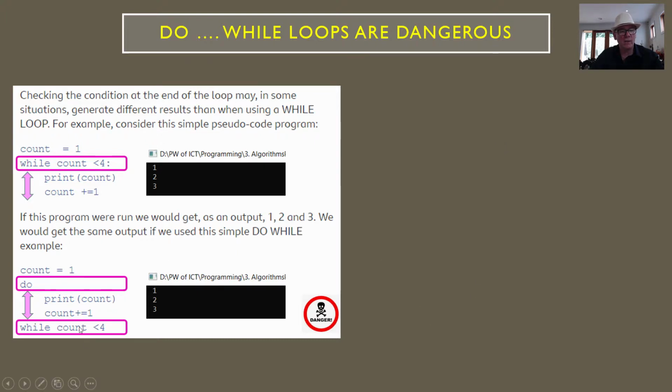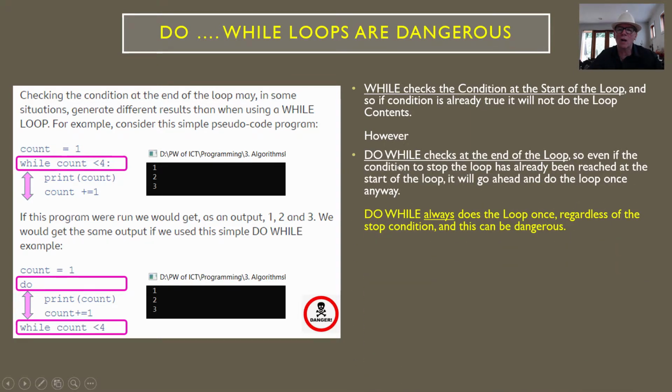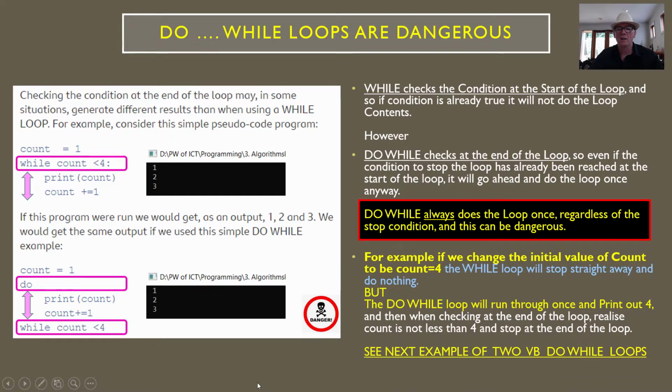But there is a danger with this second version of it, with the do while version, and that's what we're going to talk about now, that the while checks the condition right at the start. So if the number's not less than 4, there's no way it's going to go in and do any of that. But if you have a close look at the other one, the do while checks it at the end. So if the number was, say, 4 or 5 or 6, it's still going to do this, and then it's going to do the checking here. So it won't repeat it a second time, but it will do it the first time, and this can be dangerous, okay? So do while, if you've got the checking at the bottom of the loop, that is dangerous.